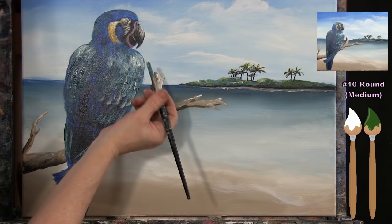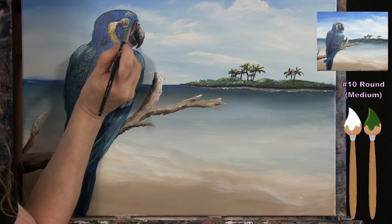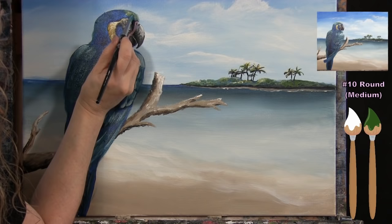So green oxide and white is where I'm going for the top of my head. And again, just kind of tapping it in so we can put it on top of that cobalt blue. The cobalt blue provides such a beautiful base. It's going to provide that textural element. And I want the top to be really light. So I'm just going to add this green and white.